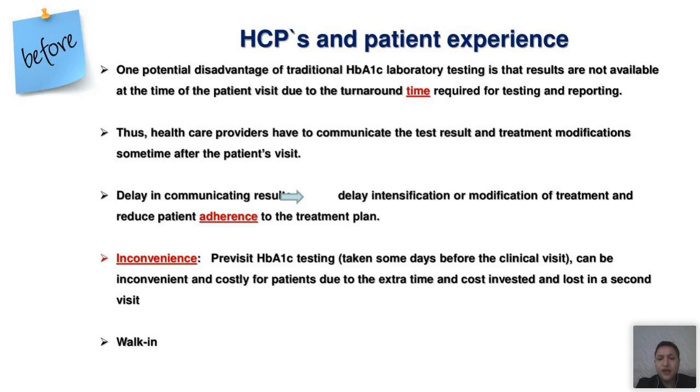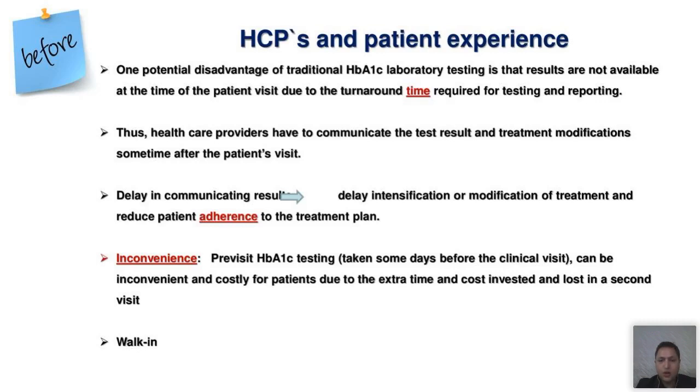Sometimes multiple visits to the hospital are needed to do the pre-visit HbA1c testing, which must sometimes be taken 3 or 5 days prior to the official visit to the doctor. This can be inconvenient to the patient, since it requires extra time, effort, cost and traveling for the second visit. And not only patients who have an official appointment with their doctors, we also see patients who come as walk-ins.